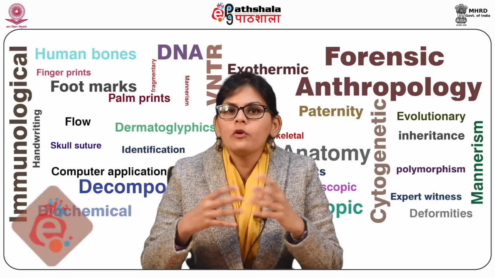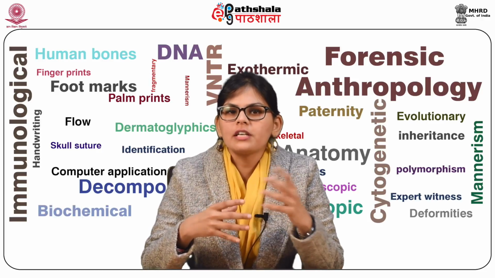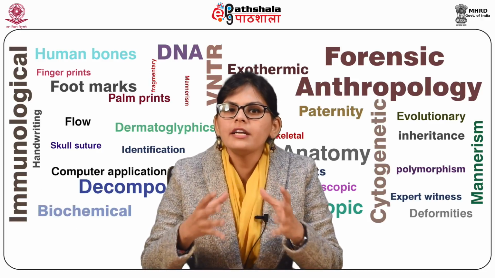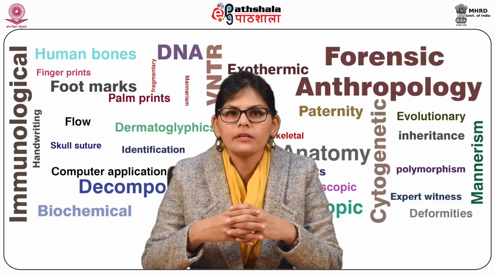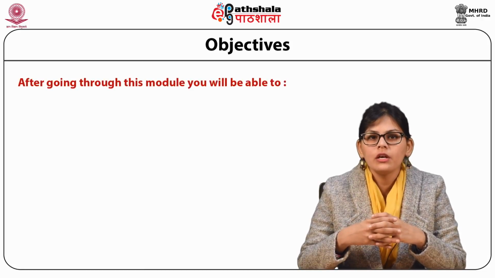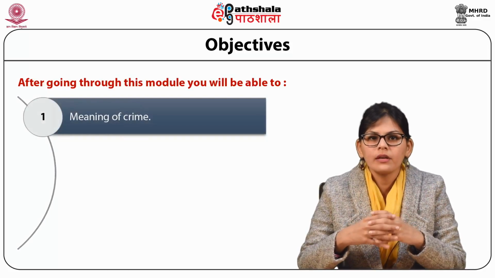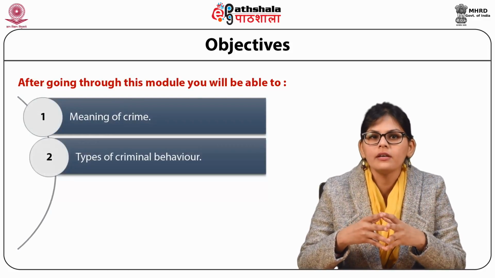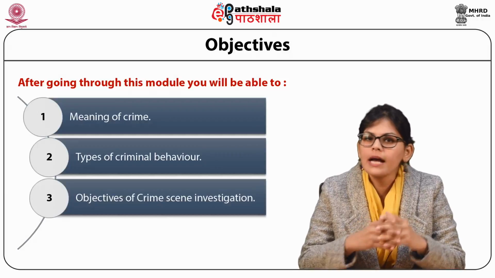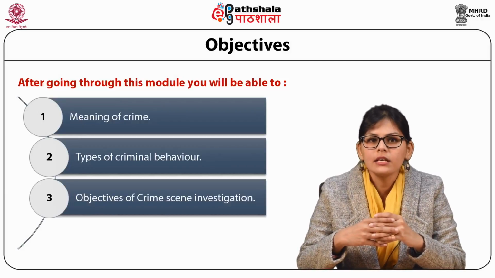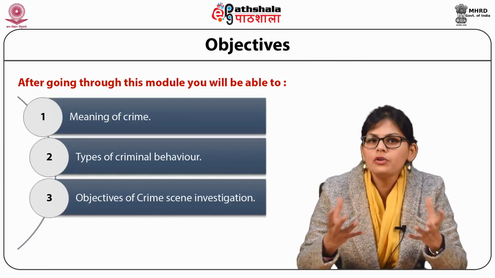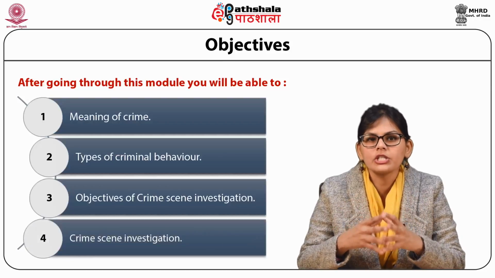Today, I am going to discuss the module Crime Scene Investigation under the Forensic Anthropology paper. After going through this module, you will be able to know what is the meaning of crime, different types of criminal behavior, objectives of crime scene investigation, and how the crime scene investigation takes place.